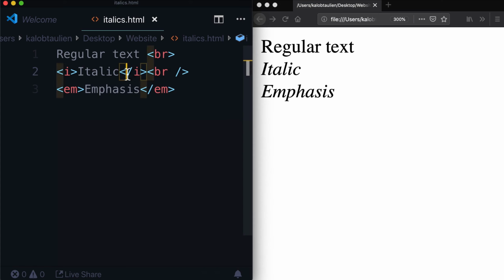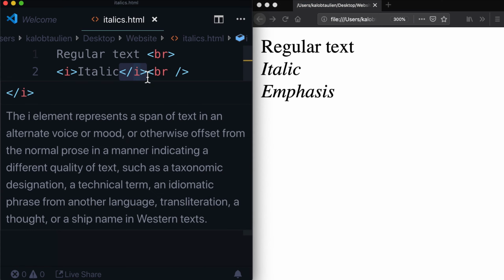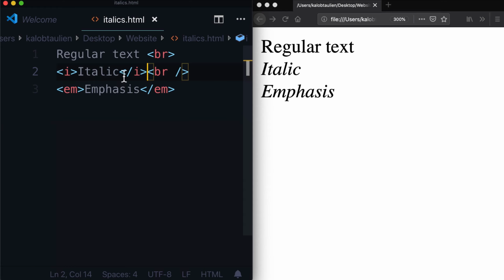In the old days, we used I to italicize things. And then all of a sudden, the internet and the world became very digital friendly and mobile friendly, and people who weren't able to access the internet for whatever reason, maybe they had a reading impairment, or maybe they're blind, who knows, but we now have screen readers so that they can access the internet, which is a good thing. But that means, as developers, we have to consider two different scenarios now. So we have regular italics, which is just visually italic. It does nothing for a screen reader.